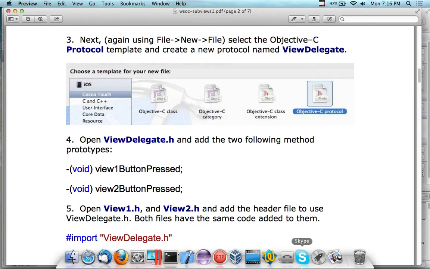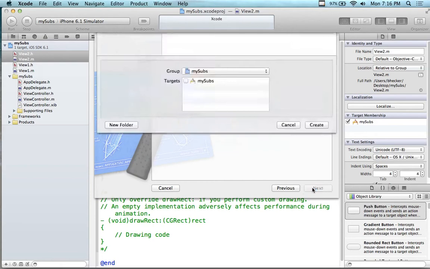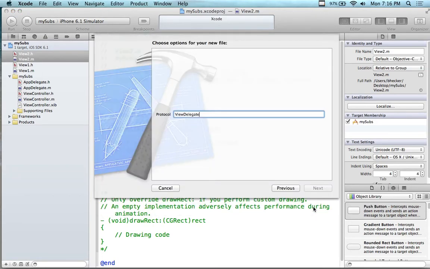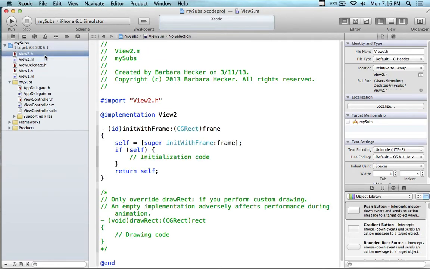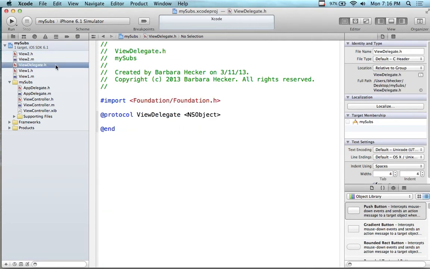We're going to have a ViewDelegate.h file. Remember, protocols are just interfaces. They only have one file that's associated with them. So when we make these views, and when we make them use the protocol, we need to implement whatever it is we put in here. Why don't we stick this inside of the view1.h and view2.h? Well, because we want to make them consistent. So the use of the protocol is going to make sure that our behavior is pretty consistent between all the different views.